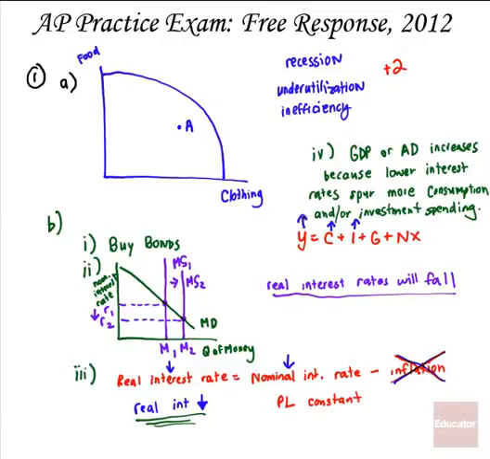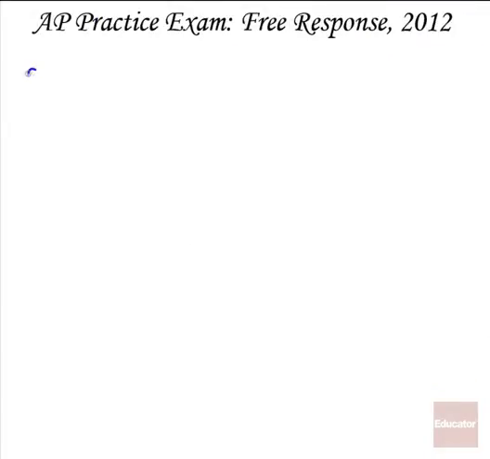So that's part B, and you can potentially get 6 points for part B and 2 points for part A. Part C is going to give you 4 points, so you'll have a total of 12 possible points on this particular free response question. So let's take a look at part C. Part C is going to ask the following: if Rankin-Land has a current account deficit, and the currency is called the Bera, what's going to happen to the current account deficit because of the change in real GDP? This is identifying what's going to happen as a result of a change in real GDP. Now the GDP has increased, right?